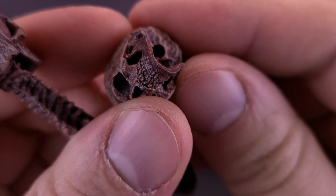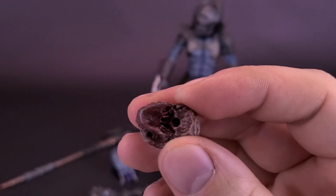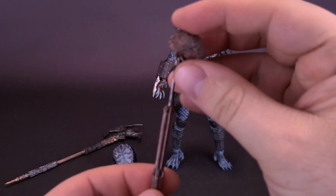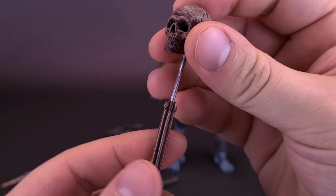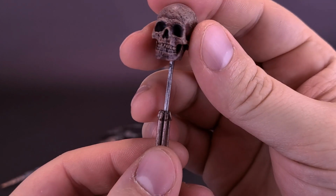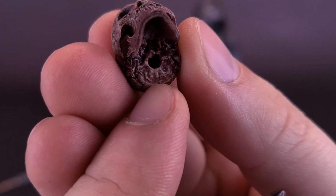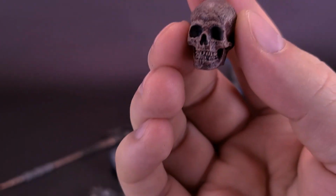There is also what looks to be a peg on the bottom of this. Now, there really isn't technically, I mean, you could take the combi stick, I suppose, and just balance it as best you can. I know that's ultimately just going to fall, but you can balance it somewhat on that, or I suppose you probably could use another Predator weapon and plug it onto the bottom of it. It's a very small hole, though.